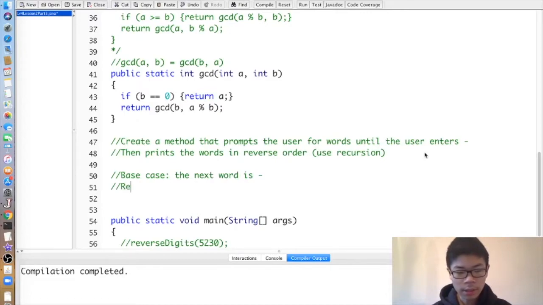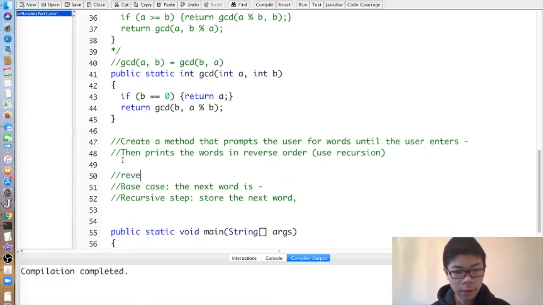Otherwise, recursive step. Store the next word, right? Accept as input the next word. Then we can use recursion. So if we call this thing reverse words, then execute reverse words, then print the stored word.